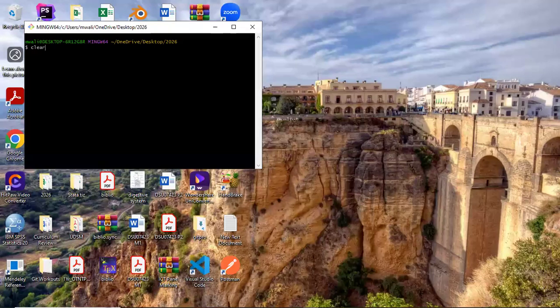This command is not for Windows, as you saw when I ran the same command in CMD. It didn't work, but here it works. Why? Because this is a Unix terminal emulator. So it is very important that while you are installing Git, you make sure that Git Bash Here is checked and enabled, so that it will also install Git Bash.